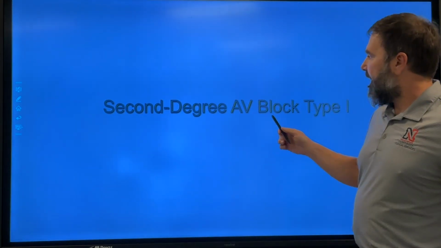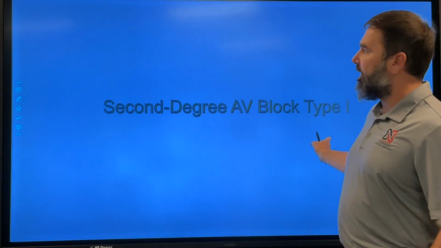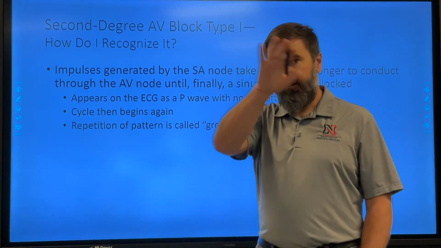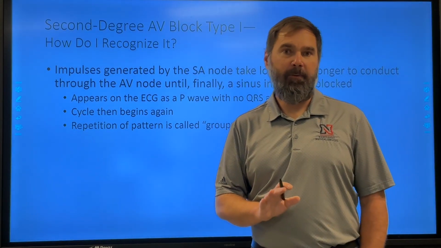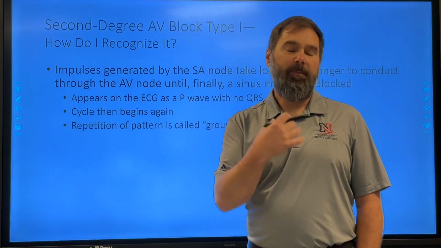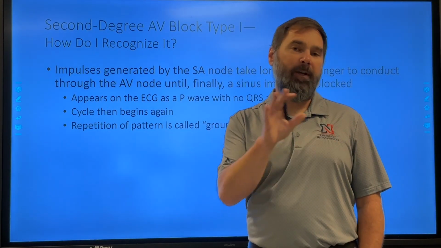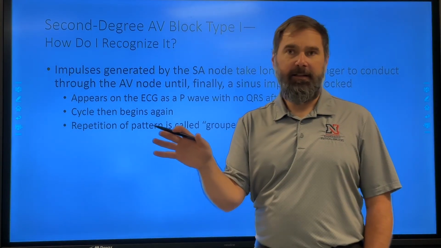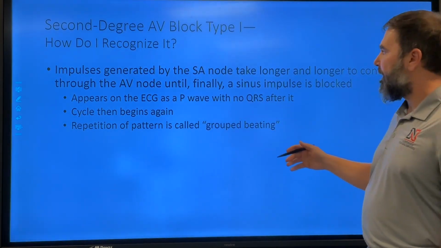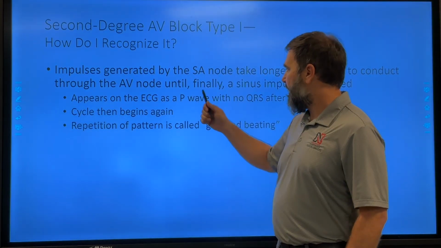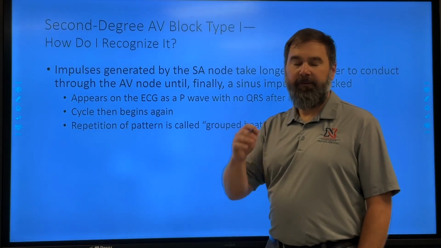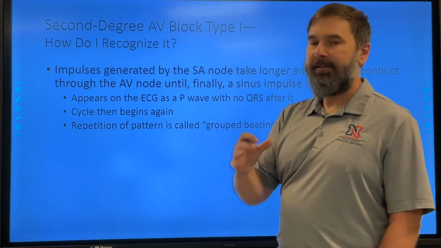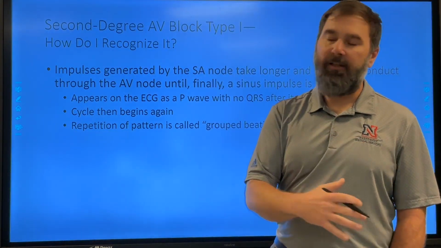So with a second degree AV block, let's learn these. The impulses are generated by the SA node. Again, nothing's going on differently within the atria. The problem is happening at the AV node. So we have normal depolarization of the atria occurring, with normal electrical pathways in the atria from the SA node. So the ECG shows a P wave with no QRS after it. We have the P waves, they're upright, they're smooth, they look like sinus P waves. That's not the problem. The problem is at the AV node.